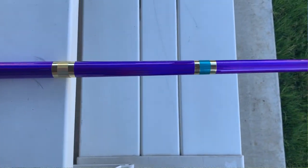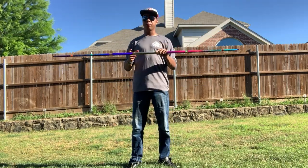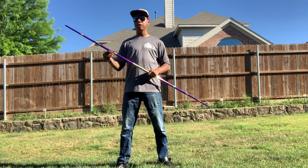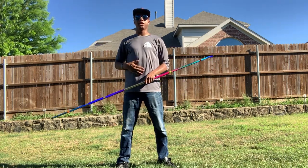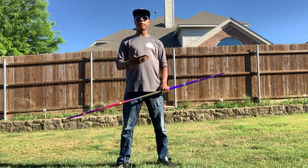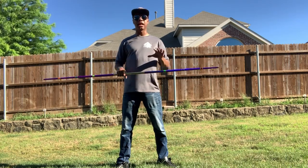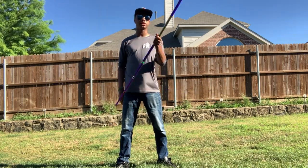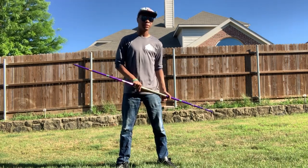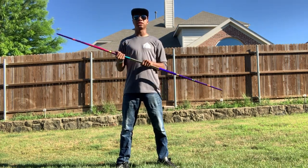The grip in the middle is just the paper covering on it. The colors on this bow staff are not paint — it is the wrapping that goes on it, so excessive dropping and damage will eventually take its toll on the tape. You can prolong the life by coating it in clear tape or a light clear coat of paint. For advanced users who don't drop it as much, this is an excellent staff that will look awesome in tournaments.